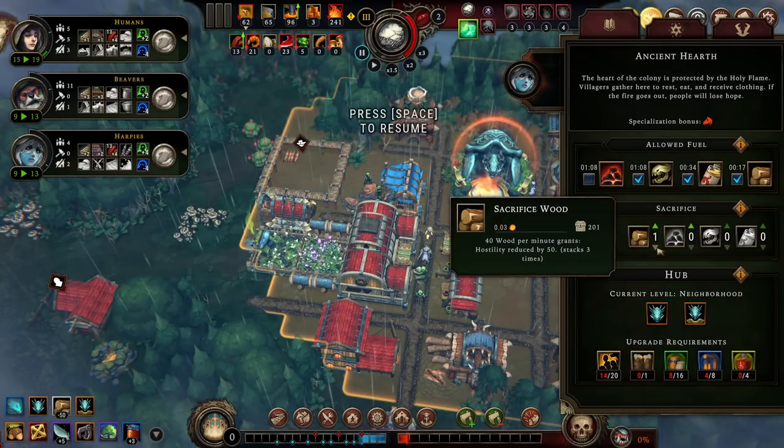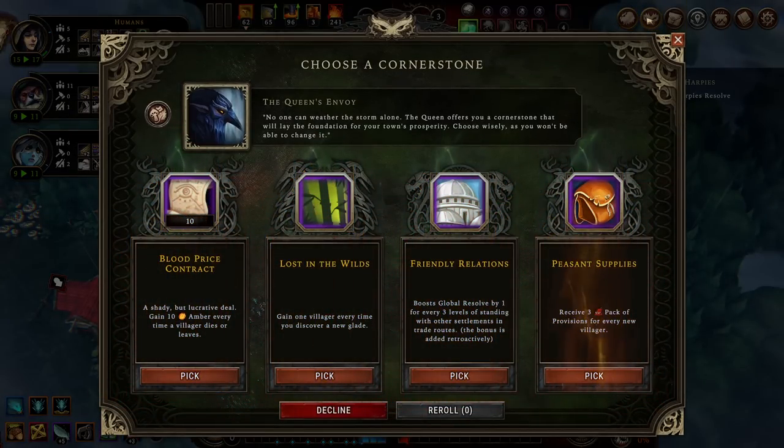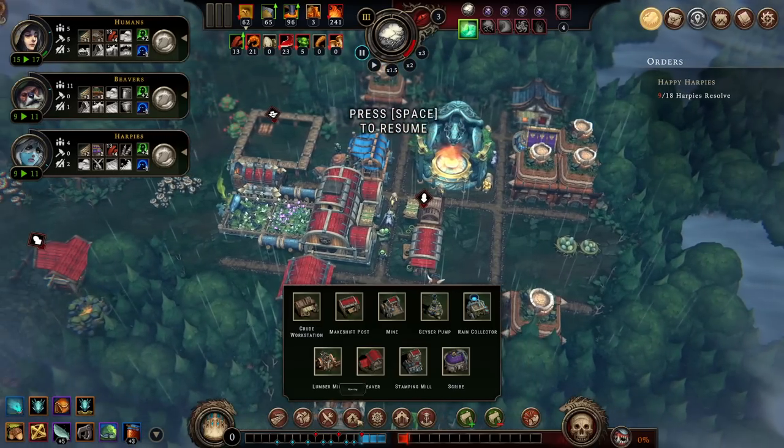Okay, let's take the sacrifice of wood off immediately and check our cornerstone. Blood price. Lost in the woods. Blood price, gain an amber every time a villager leaves or dies. Lost in the woods, gain a villager every time you discover a new glade. Friendly relations boosts global resolve by 1 for every 3 levels of standing with other trade routes, and peasant supplies receive 3 packs of provisions for every new villager. I'm going to take peasant supplies just so that I can actually get some trading going on now.